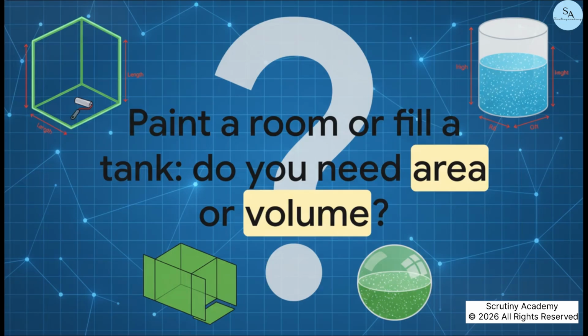Okay, let's kick things off with a question that you've probably thought about in real life. If you're going to paint a room or maybe figure out just how much water a tank can actually hold, what do you need to measure? Is it the surface area or is it the volume? Getting this right is the absolute key to solving a huge chunk of your math problems.